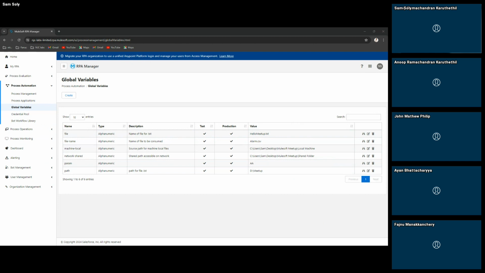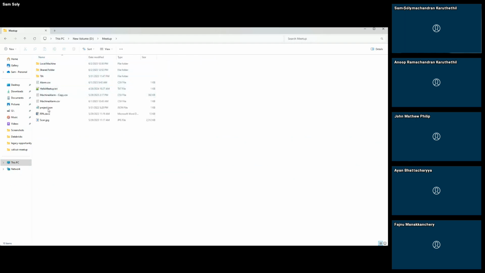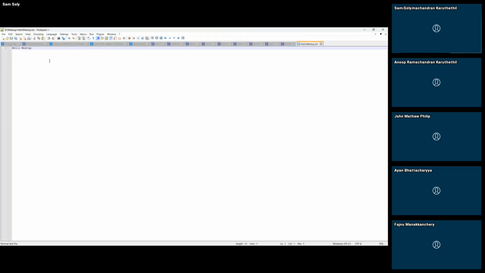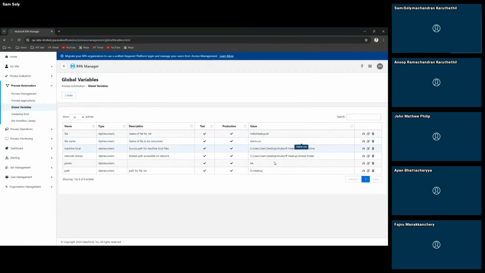Apart from the one that we created on the desktop, I have something on the D drive. Inside meetup, I think I have hello meetup.txt. This is a previously created CSV file. So I have given the path, and here I have given the file. This is inside my global variables section.